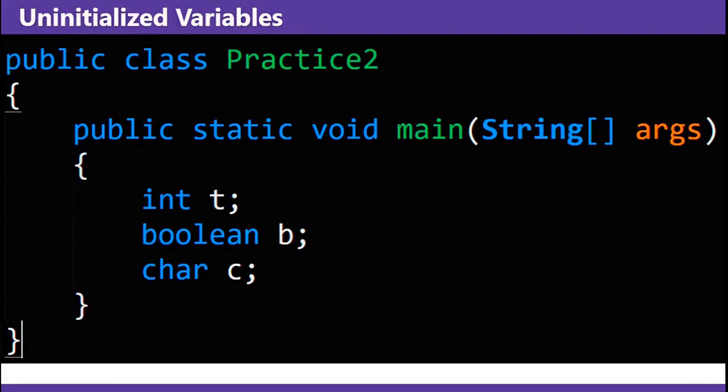This varies depending on the language, but it's general best practice to give your variables a value when you declare them. In the C programming language, the concept is literally called garbage values, meaning if you don't give a variable a value when you initialize it, the value in there is garbage, utterly worthless.